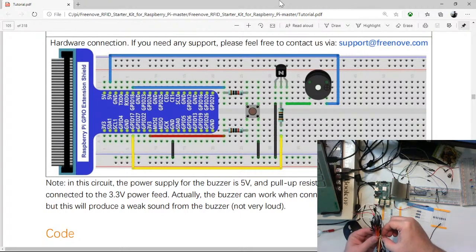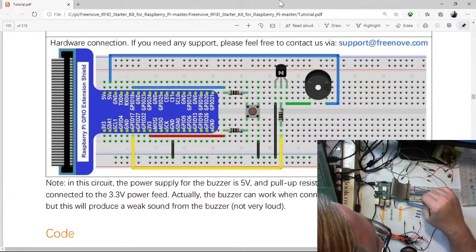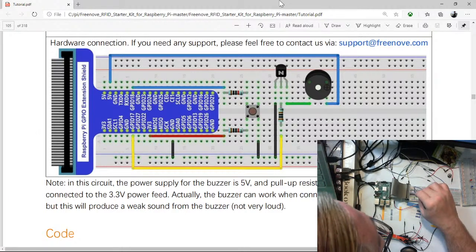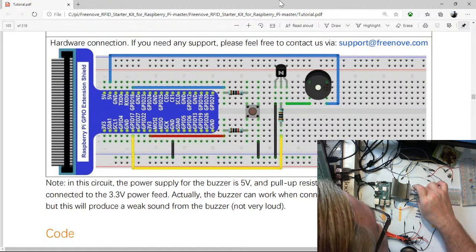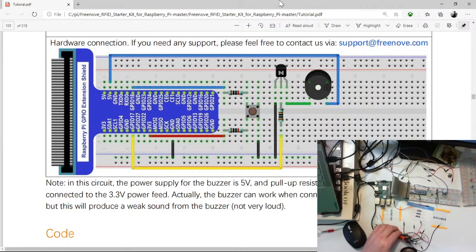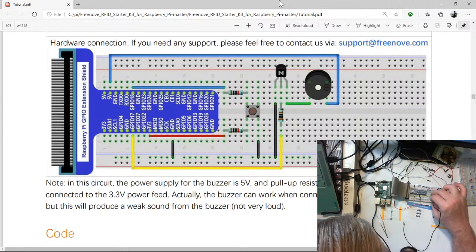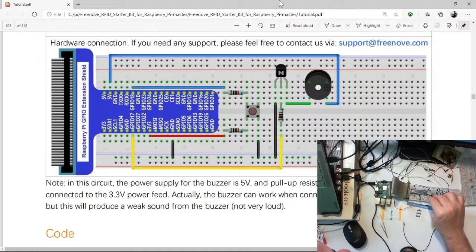Okay, have I got a short black? Yeah, not too long. All right, short black, ground. This will be our ground connection to our rail. Okay. And we want to ground our button. And that's what this one's going to do. And that will be on the same rail as our button. And ground it.